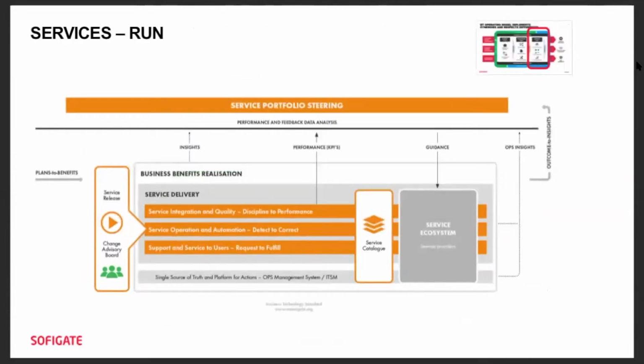So as Klaus mentioned, we're coming into the run stage here where, if you look at the left side, through the service release and the change advisory board and the change management process, we move into the run stage and operations. So the consumption is happening here, and that consumption can start to bring value to the business. We realize those business benefits.